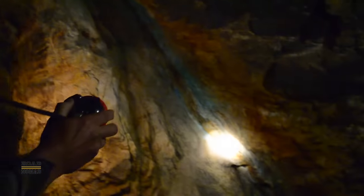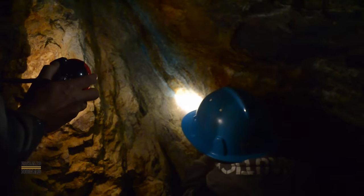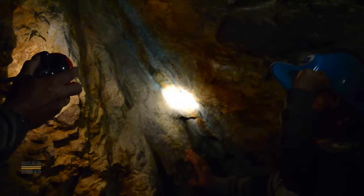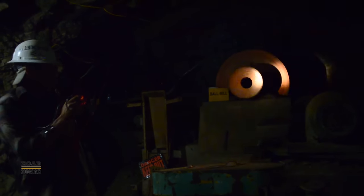Now, we used to let you touch it right here. Do you see the vein of gold in there, buddy? Is that yellow in the rock? If you go up to the creek and you find a rock as big as a golf ball sticking out of the side, that's worth between 6 and 10,000. Any kind of rock from uranium on down that's got little bits of gold in it, they call gold ore. There's lots of rocks with gold in it. We chuck it all inside the drum and turn the machine on here. This machine makes that drum go round and round, with all those steel balls in there.